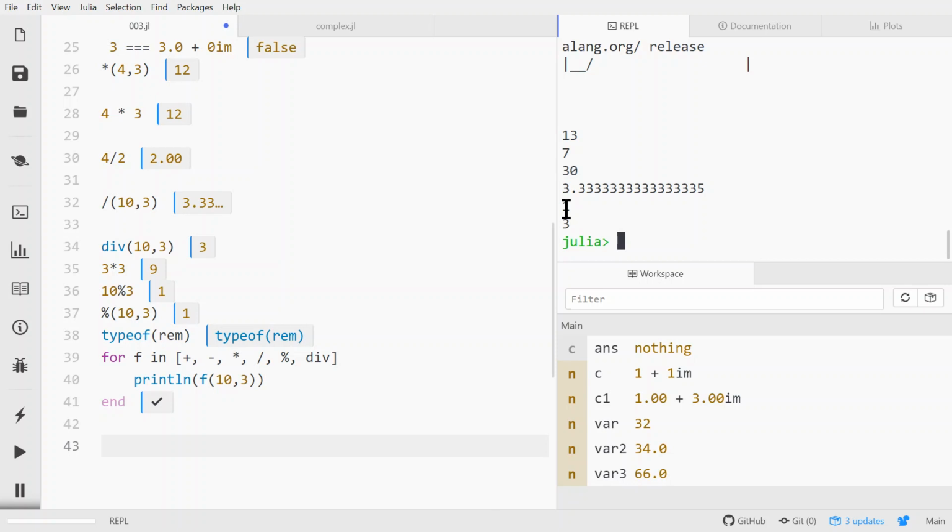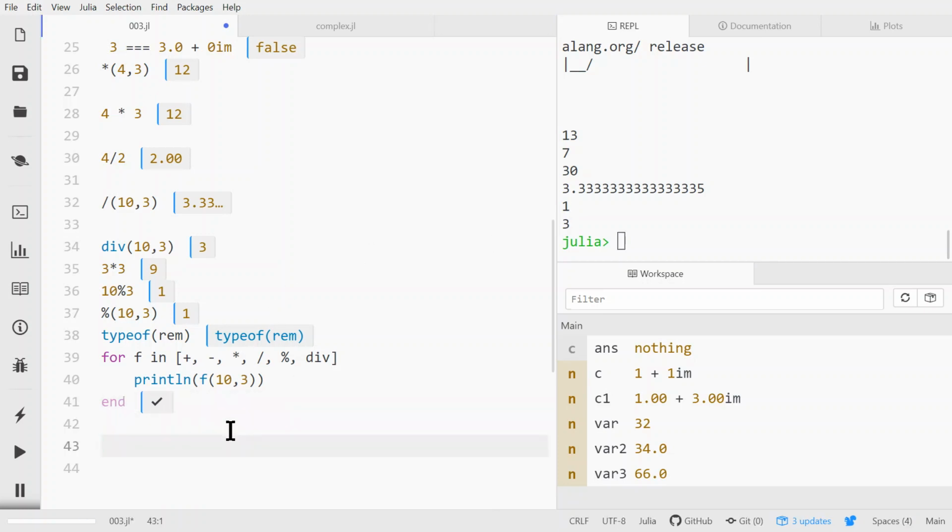Then the remainder, 10 remainder 3 is 1, 10 percent 3 is 1, and the integer division is 3.